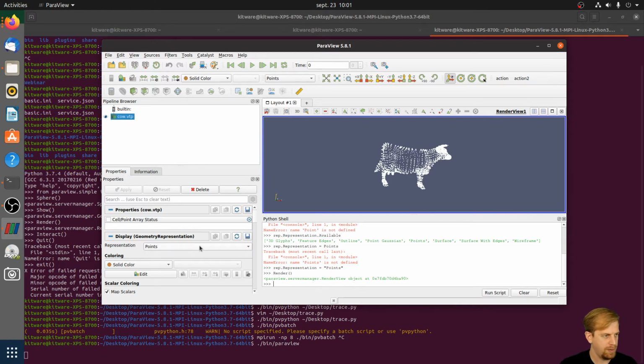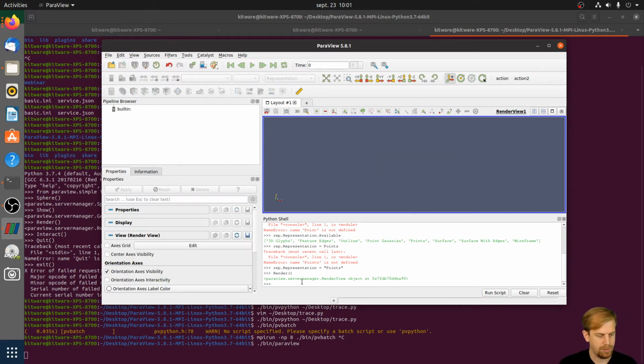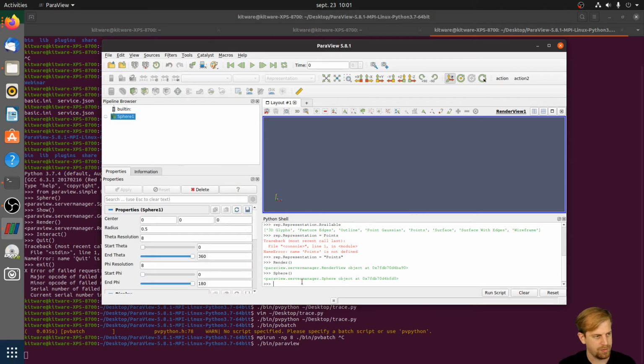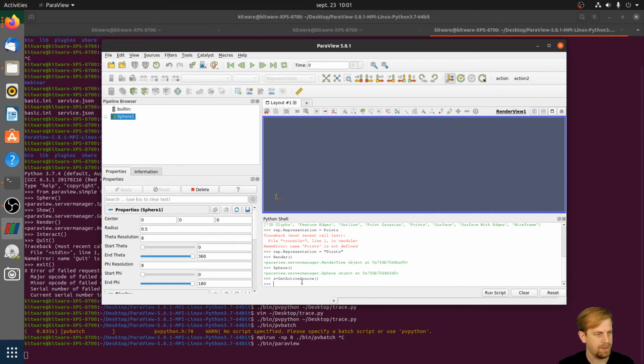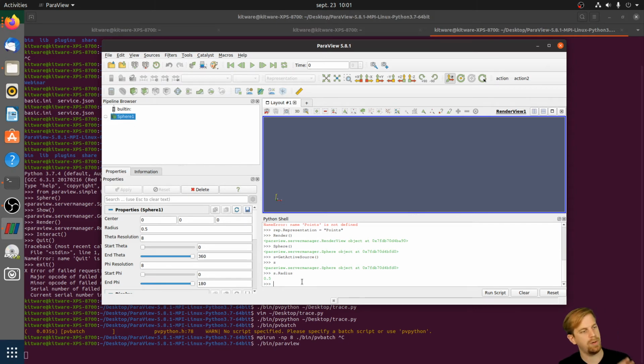For example, here I create a sphere, and I can store it using GetActiveSource. You can check out the simple documentation about this. Here I have S, which is my sphere, so I can check the radius, and I can find it here. Every single property is available using this interface.